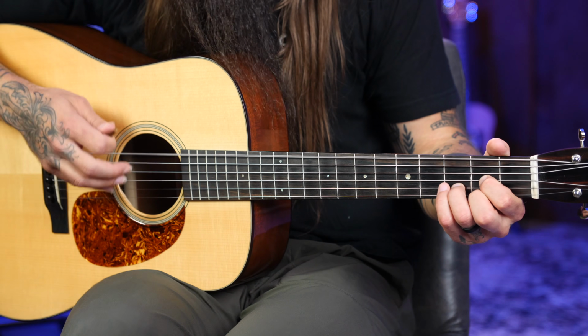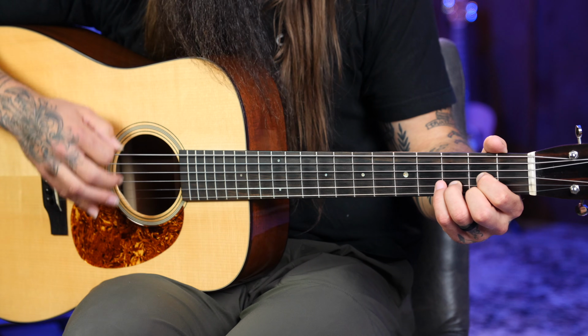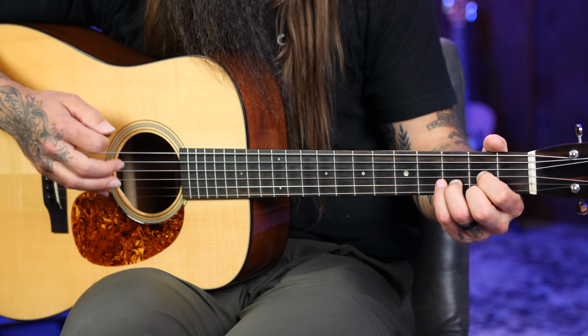Pretty cool. So for the chorus portion, we're going to just stick to straight ahead strumming. Nothing crazy here. We're going to stick to that same rhythmic pattern: 1, 2, and 4, and.